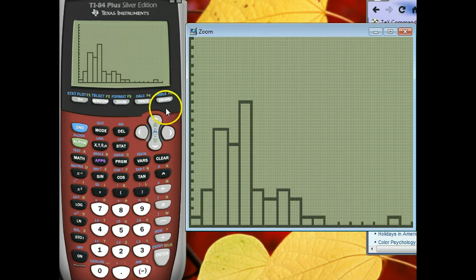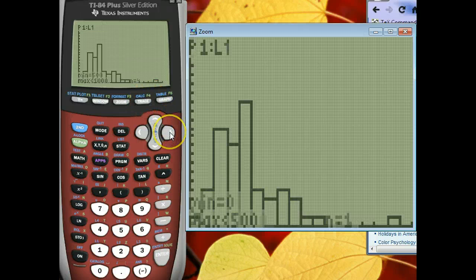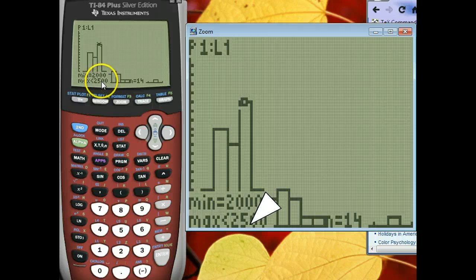Aha! Now when I trace across, I see that my biggest bin, which is between 2,000 and 2,500 words, has 14, so I can shrink the height, give me a little scale. I also know way down here, I noticed that last 500 mark, we don't actually need between 8,500 and 9,000, so I can kind of zoom in on the interesting area by changing my window slightly.